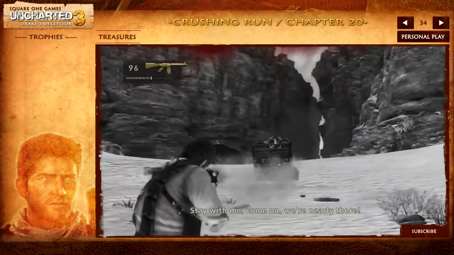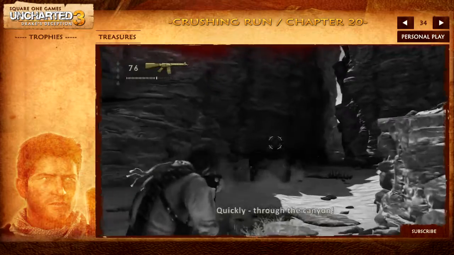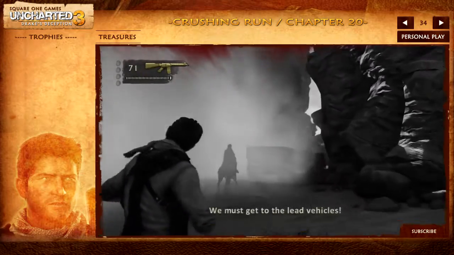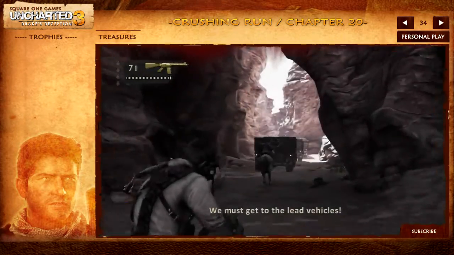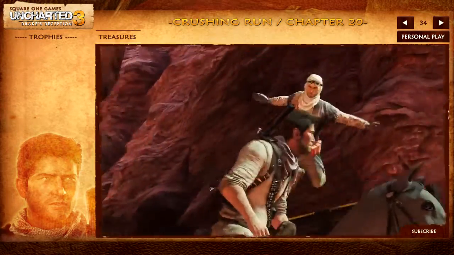The trick here is to just keep shooting at the enemies. You don't really have to kill the enemies. You just want to make sure you keep firing at them. That means they're going to be taking cover, and when they're taking cover, they're not shooting at you. So just keep shooting at them until you hit the next checkpoint.